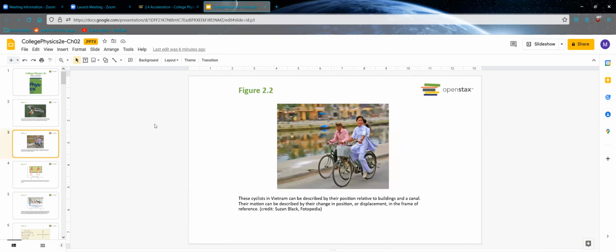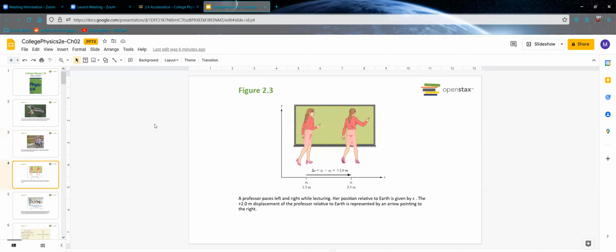Again, it's all throughout us. And the main topic of this chapter is going to be your basic conversations of position, time, velocity, acceleration, right? Those are the big parts. Those are the factors in the equations that you need to understand to get what's going on. Example here, some people bicycling around, right? They are moving from place to place. They have a velocity, they have an acceleration. Technically, you can calculate all those things if you don't know all those variables. Here we have a teacher moving from one place to another, right?